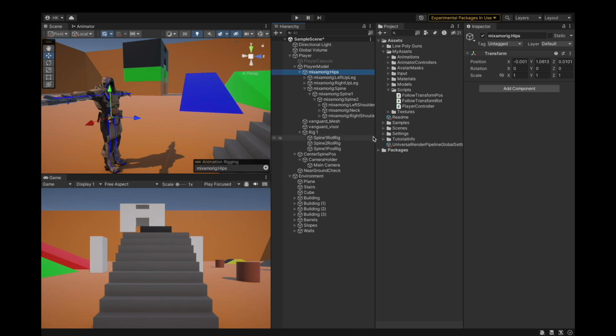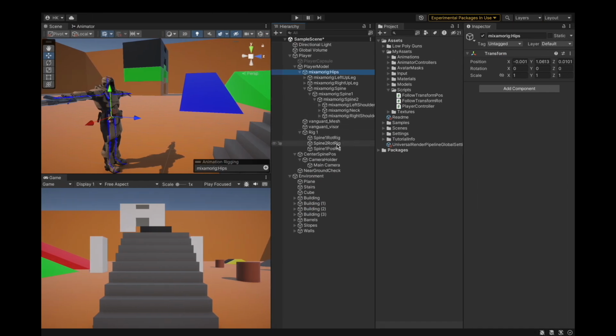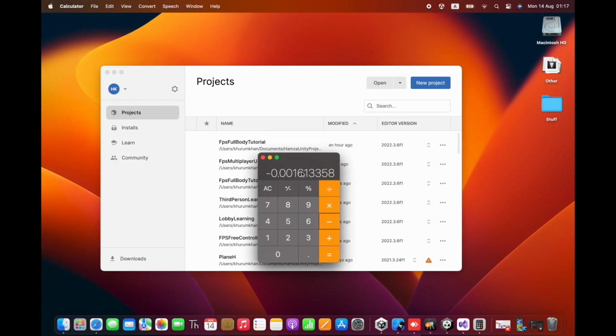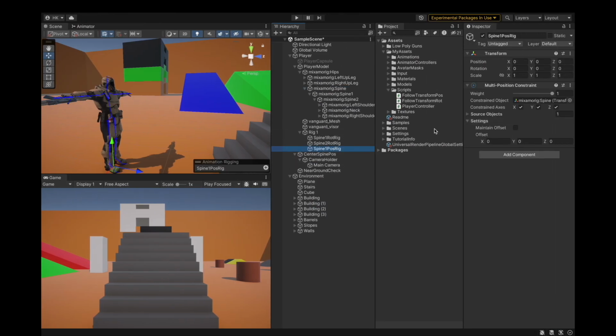You need to find the offset, so just copy the hips X position, paste, then select the spine, copy the X position, and minus this paste equals this copy. Then in our spine point plus offset, just paste in this value.